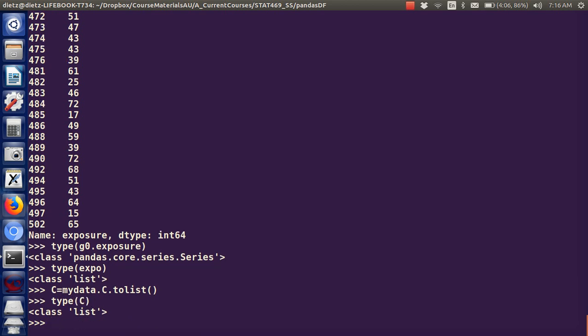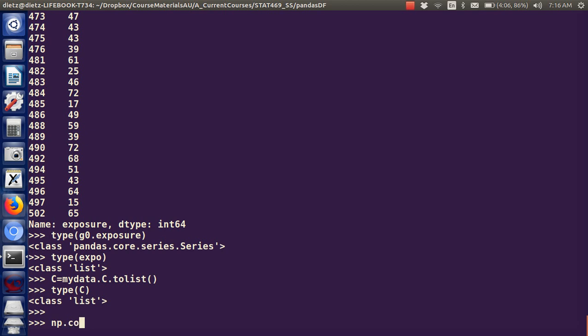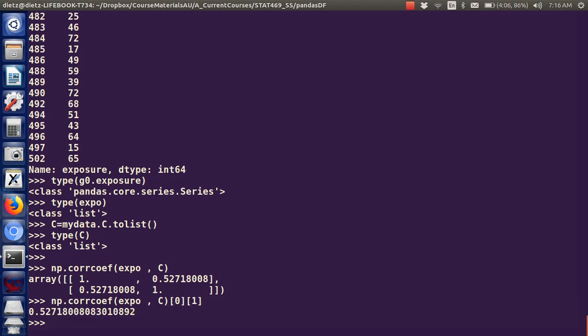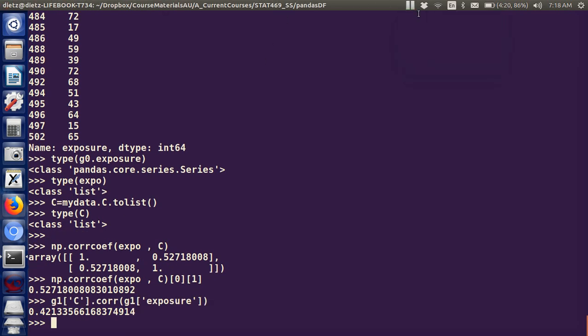And I can just use a NumPy correlation coefficient for these. Now we actually have a correlation matrix, but we're only trying to correlate two things. So we can just say, I just want one of the corners, either index 0, 1 or 1, 0. It's the same thing. And it would just tell you that correlation, and we noticed that it was the same as the other one.